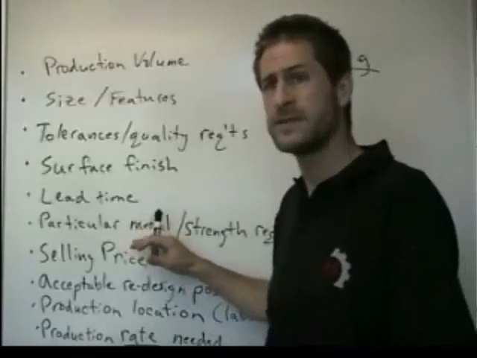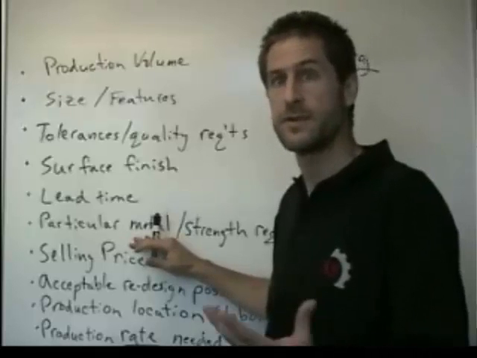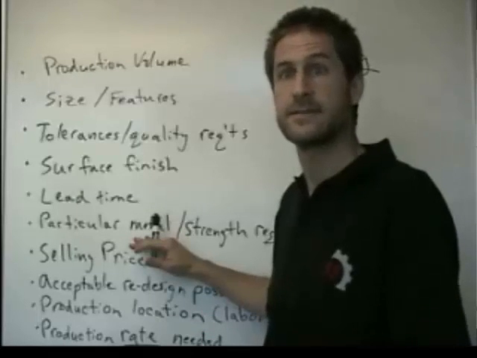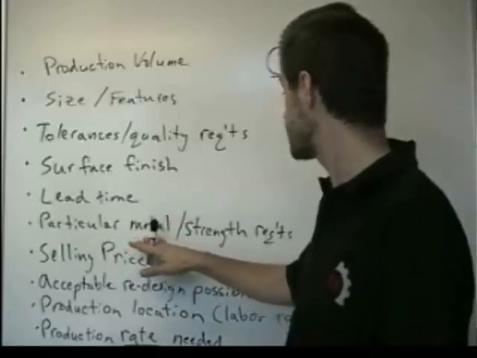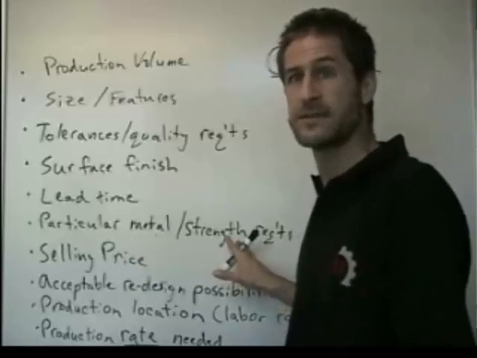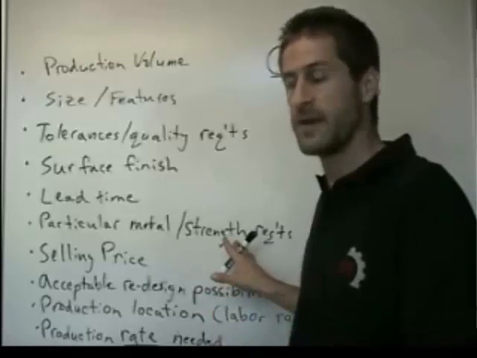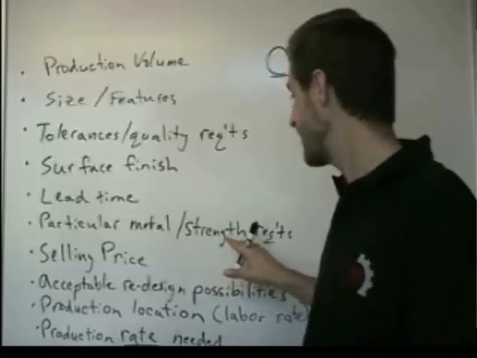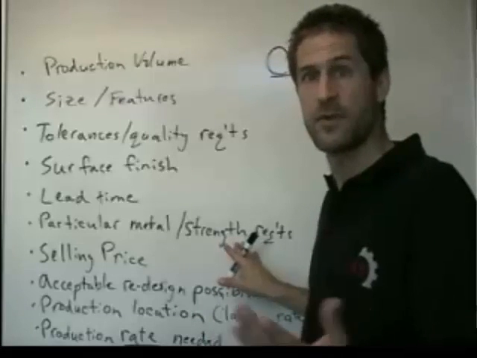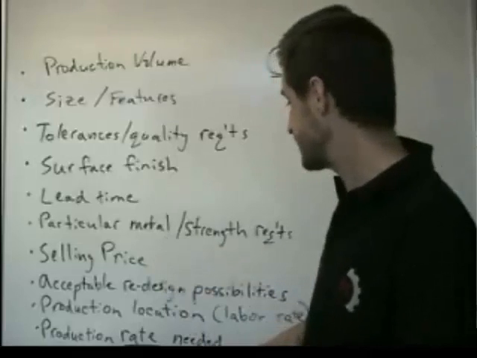Particular metals, well, you can sand cast most metals because the sand itself doesn't really melt. So you can sand cast steels even and really some higher melting temperature materials. But the strength you get out, it's not as great. There's a lot of porosity and it tends to be a little more brittle because of the air that comes in during sand casting. So not a really strong metal for the metal that you use. Selling price, not a real limitation.